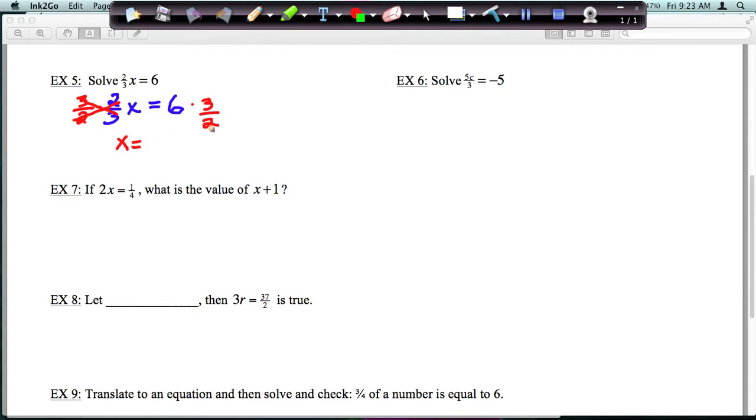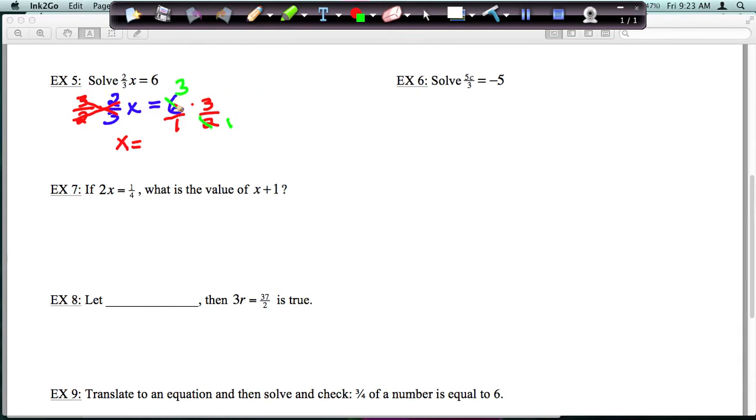On the right-hand side, you can multiply this on your calculator. I'll show the steps. I'm going to write 6 as 6 over 1. And then before I multiply, I'm going to go ahead and cross cancel. So I have a 6 and a 2, and these are both divisible by 2. So 2 divided by 2 is 1. 6 divided by 2 is 3. So I went ahead and cross canceled, and now I'll multiply those fractions.